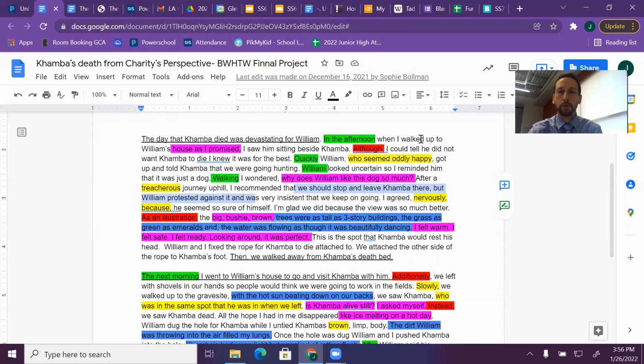Okay, so to see a couple examples, here's 4 different sentence openers. One is a subject, William. William looked uncertain. Again, it's always the first word of your sentence. Sentence opener is always the first word. So here it's William looked uncertain. So we start with William, that's a subject, a thing, or a person. So that's one sentence opener highlighted green. Then this one, it would start with William, except for she put quickly in front. So quickly, William, who seemed happy, got up and told Combo we were going hunting. So quickly is the adverb, and it's telling us how William is doing this thing.